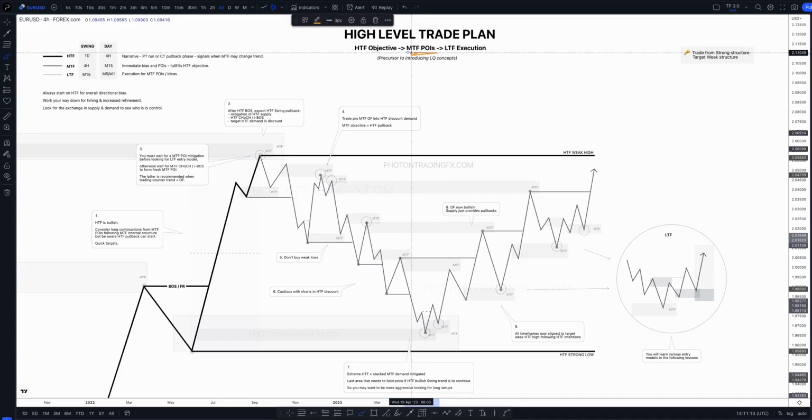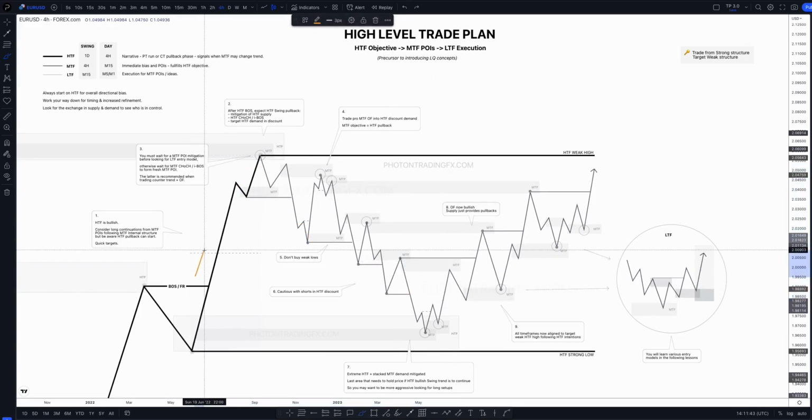Okay? So you have your overall higher time frame, you just want to know, are you currently in the pro trend run phase, or are you in the higher time frame counter trend pullback phase? All right, and the reason why that's important is because it tells you what to expect with your medium time frame. It can signal when you expect your medium time frame to change trend. So i.e. when we're here on the higher time frame and we're in that pro trend run, we know we've had that higher time frame BOS, and what do we expect after a higher time frame BOS? We expect a higher time frame swing pullback.